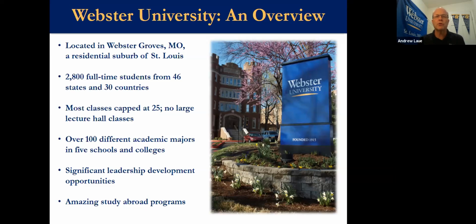We are a liberal arts school. You do hear that term used quite a bit. It basically means that we do offer a little bit of everything. We have them spread out over 5 colleges and schools, and I'll get into that detail a little bit later. But all in all, there's over 100 academic majors that you can get into. We also have significant leadership opportunities available and have a wonderful study abroad program. So if anybody's interested in study abroad, Webster does a really amazing job with that.